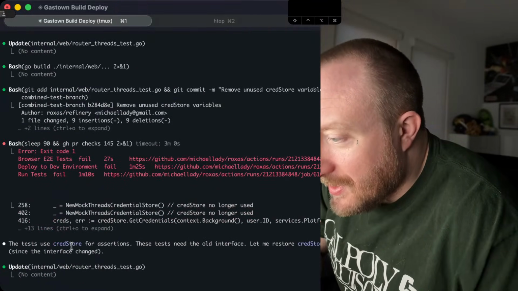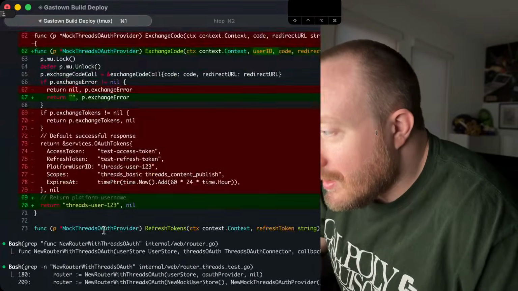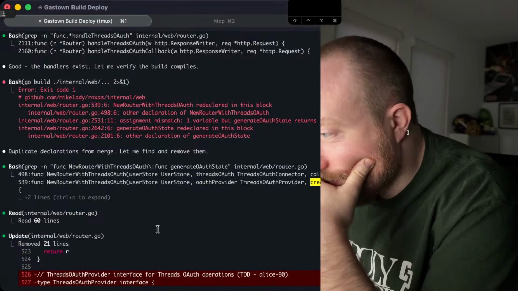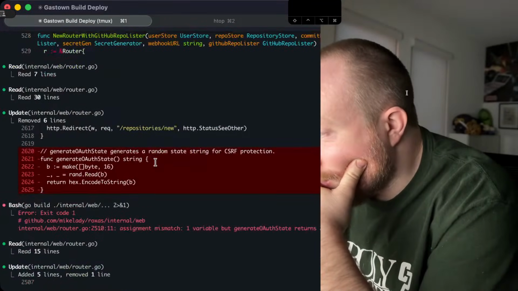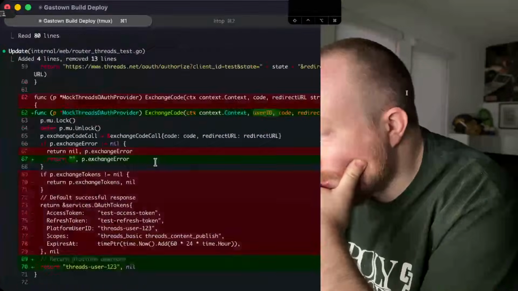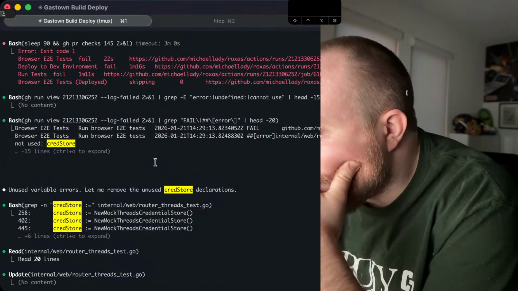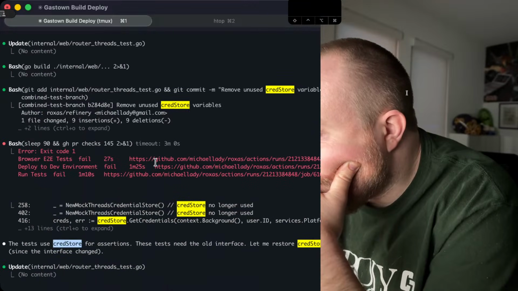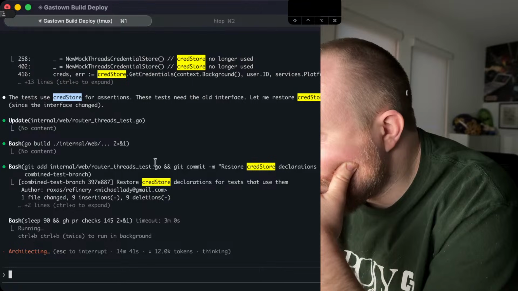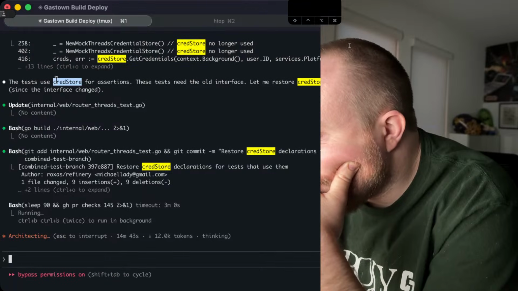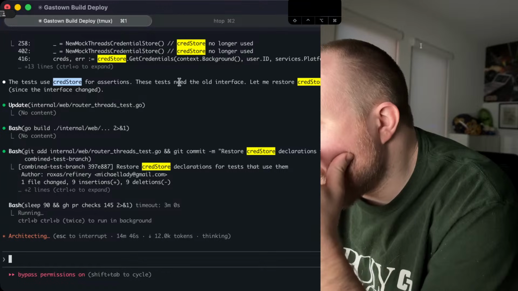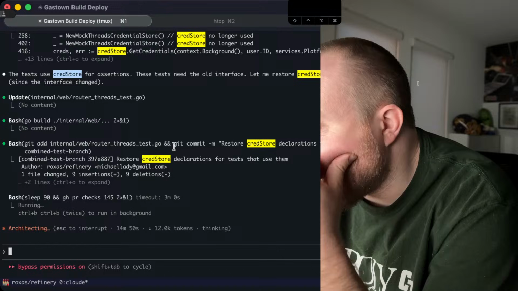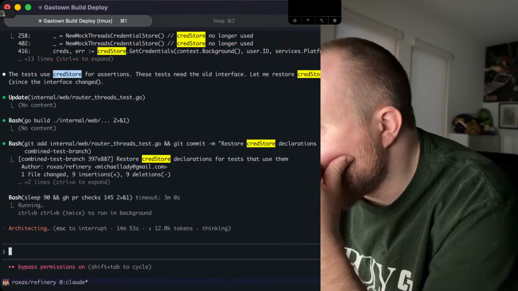I want to be able to copy paste this, use cred store. So it seems like it's been stuck on this. Okay, so it's used this cred store thing, and then let's see, declare not used, cred store variables, cred store no longer used, test use cred store for assertions, test use the old, but remove the tests that depend on it since the interface changed. Okay, gotcha. So it seems like it's working through this thing.